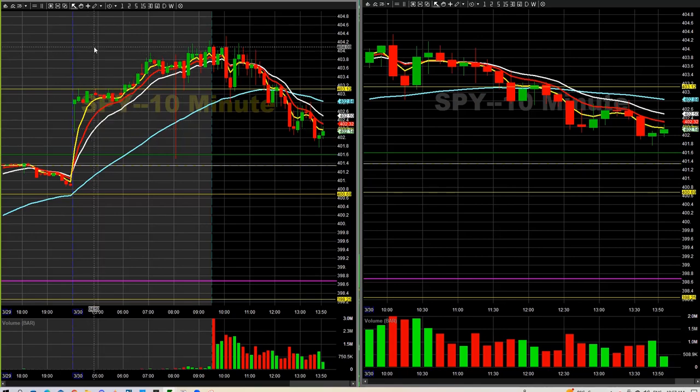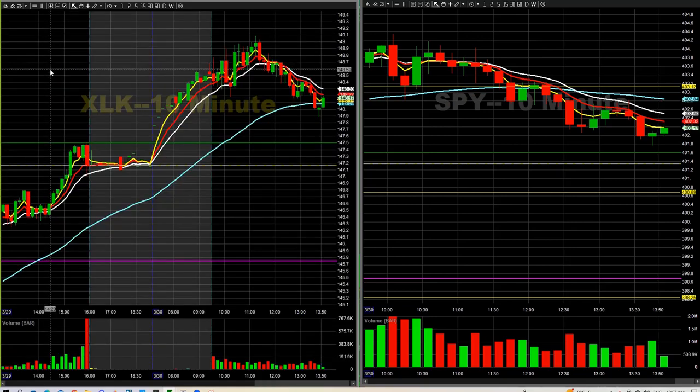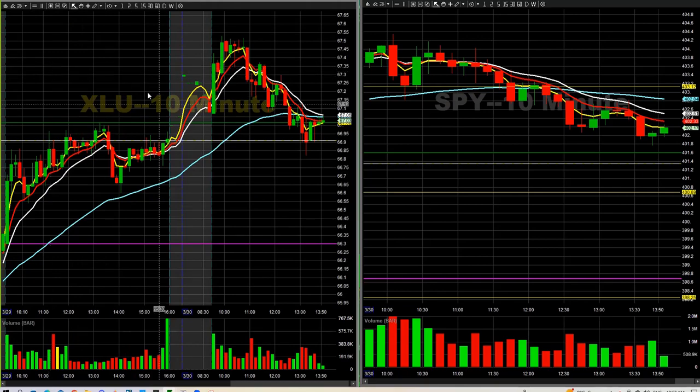One of the ways to find rotation, guys, how I do it at least, and then I use it to find relative strength, relative weakness, is you have a set of different things that you're looking at intraday, starting from typically some sort of index. Like I'll look at the SPYs, I'll look at the Qs, I'll look at the XLF, XLE, XLK, XLP, and so on and so forth. I'll have basically all of the ETFs set up. Especially in the morning, I'll go through all of them to see what's going on in that regard.